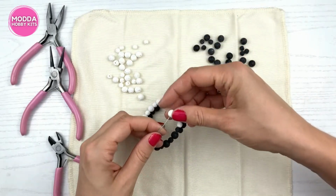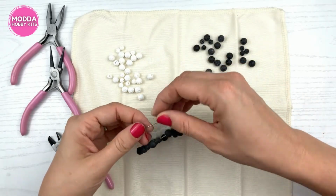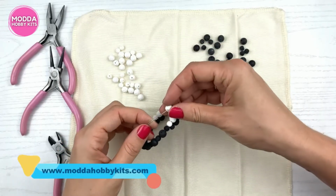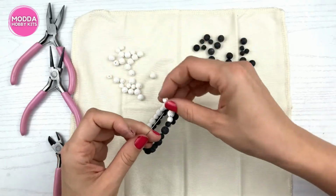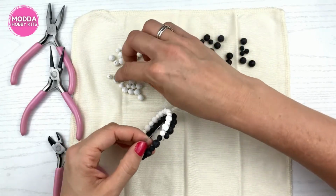Yeah, so just putting more on. And if you mess up, the nice thing is you can just pop it off and put the right bead on. This is a really great forgiving jewelry piece to make, that if you mess up like I just did now, oh my gosh, I can change it out and put the right bead in. And so this is so great.